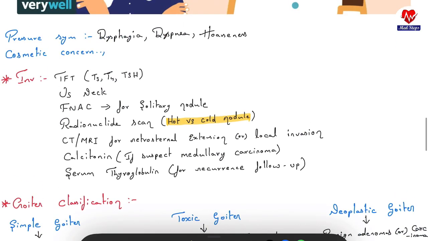So in investigation, for example, one patient came to you. When the patient comes to you, you do a proper assessment. After physical examination, you suspect a thyroid nodule, multiple nodules or a cyst. At that time, we have to check the thyroid function test, and along with that we have to do an ultrasound. When you are doing the ultrasound, you will get the thyroid score. Okay, what does it mean?